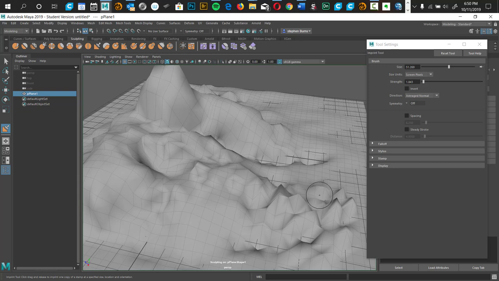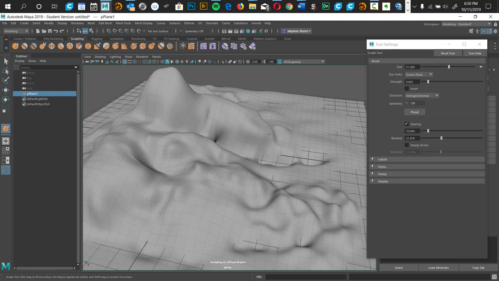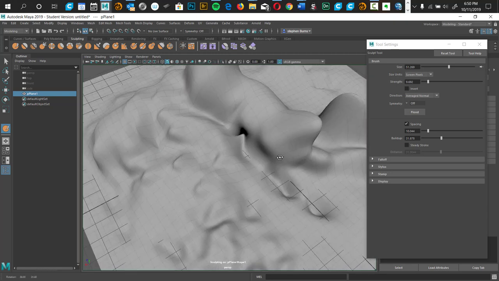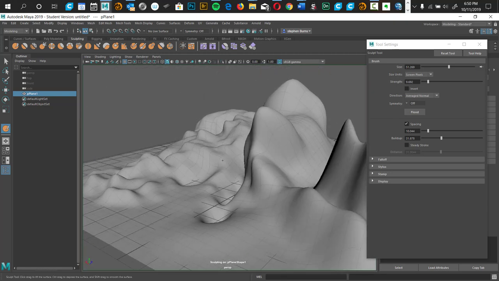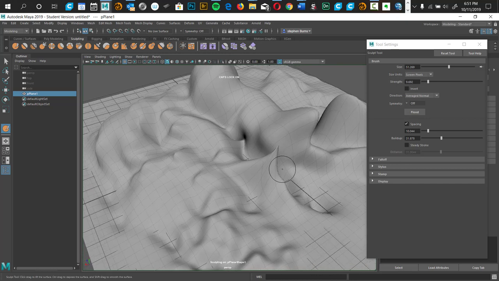Anybody remember the shortcut key for that? Number three. Hit the number three, watch what happens. Boom. It smooths it all out. Now, if I go to my sculpt tool, watch what happens. Smooth sculpt. Right? It's subdivision surfaces. It's using algorithms to interpret circular shapes from the polys that you have there. If you want more detail, you simply subdivide this more.